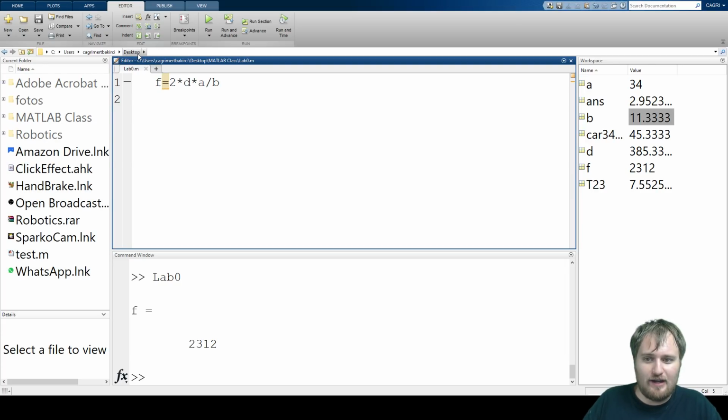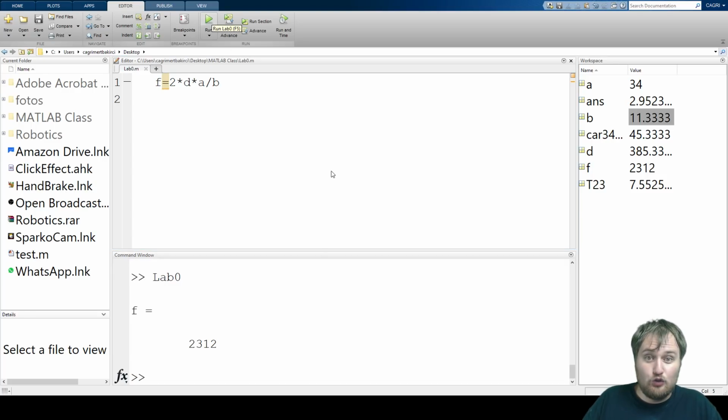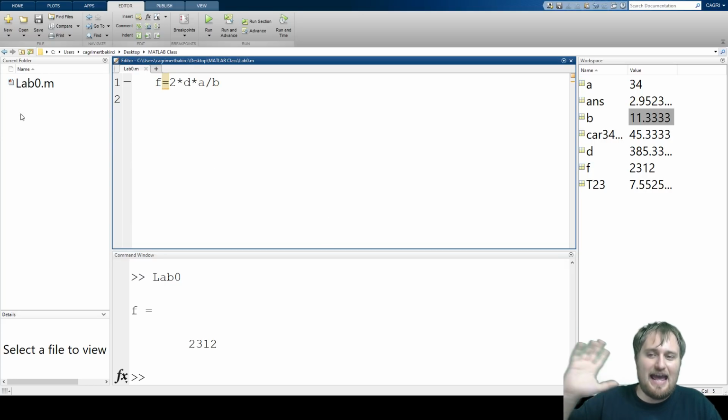So for instance, if I go to my desktop and if I hit run again, you will get this error. If you're not in the folder that you actually saved your file in, it's going to say, do you want me to change the folder and go there? Or do you want me to add that code to the current path, which is shown here under desktop? You want to add to there, or you want me to go and find it? We always choose, most of the time at least, change folder because it knows where it needs to go. So I'd say change folder, and it goes there and it automatically runs it.